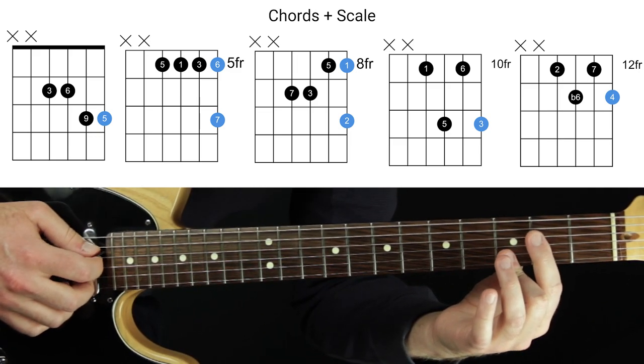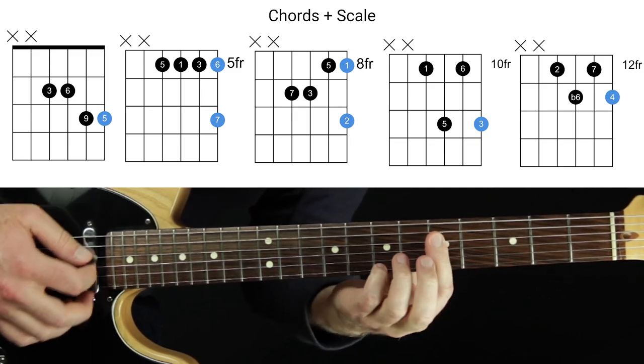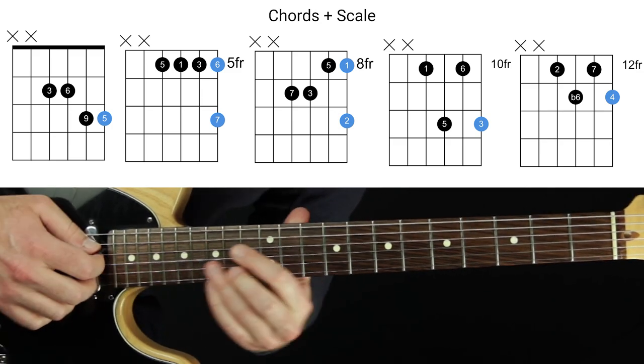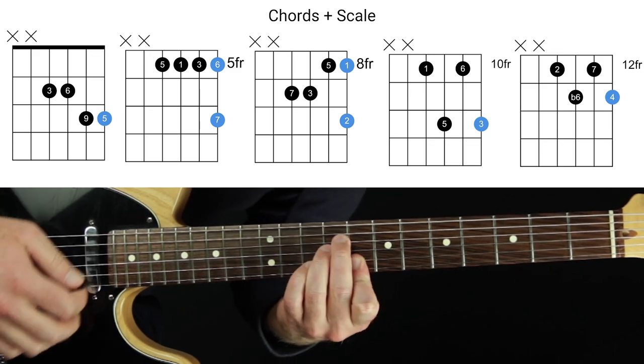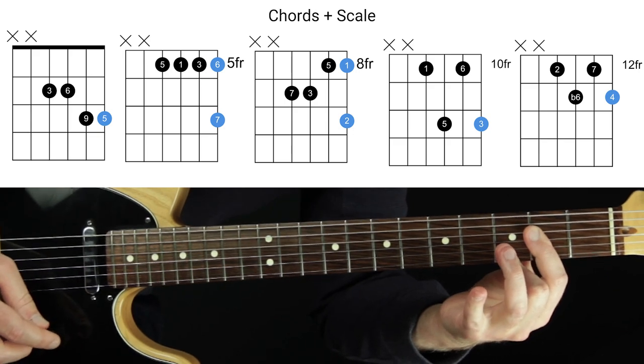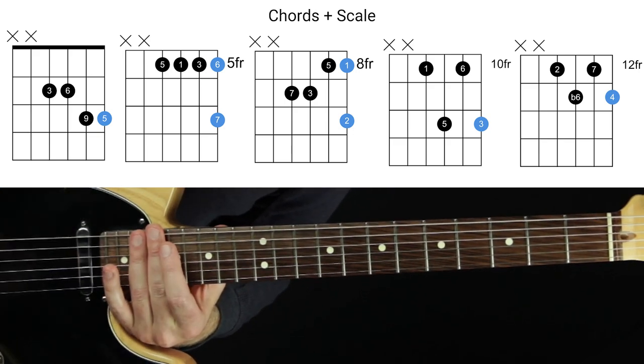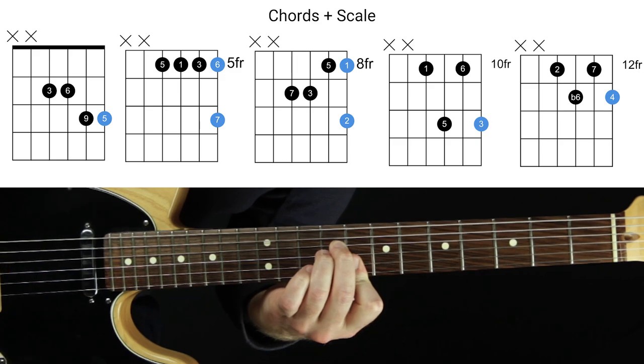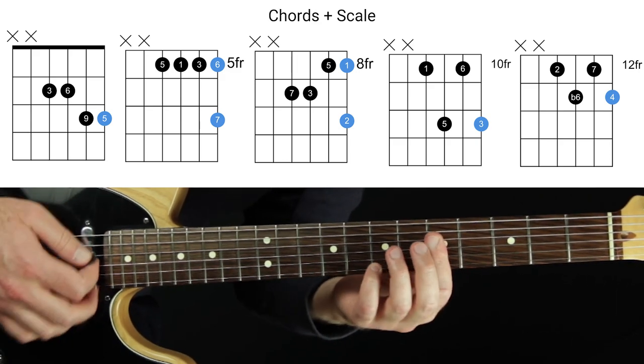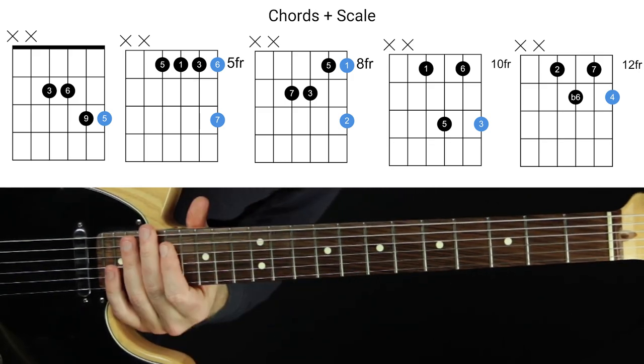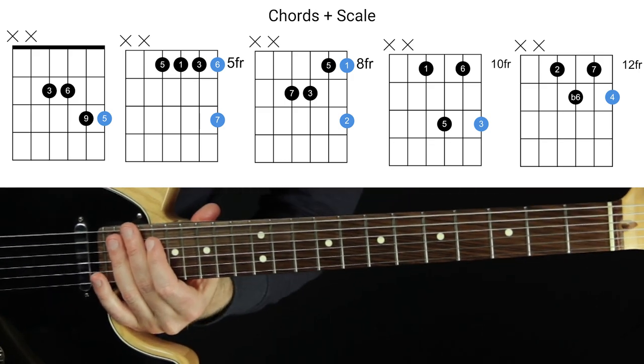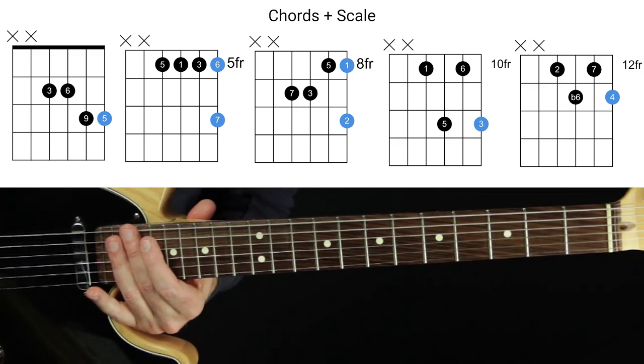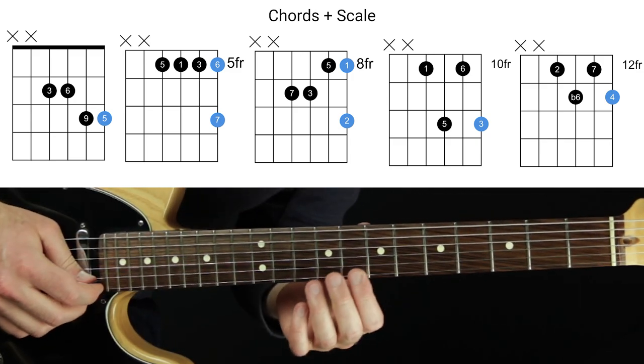Here's the scale notes again nice and slowly for us. Five on top, six on top, seven, one, two, three, four, five, back down, four, three, two, one, seven, six, five. Obviously drill that, improvise, drill it first up and down, then improvise with it a little bit. Remember those can be so simple. Don't let it overwhelm you or sound intimidating. You're just playing a scale out of order and breaking up the rhythm a little bit, and it doesn't have to sound good for it to count as you improvising. It'll get better.